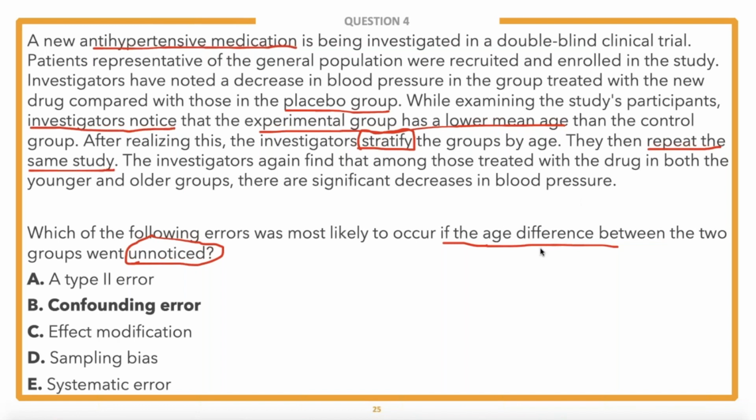If they mention anything like that, then you think, okay, maybe there's some type of problem with the study. Here, there's a double-blind clinical trial. So it's a good study, and there's nothing wrong with type 2 error. That's how we approach these questions, and that's how we want to answer this question.